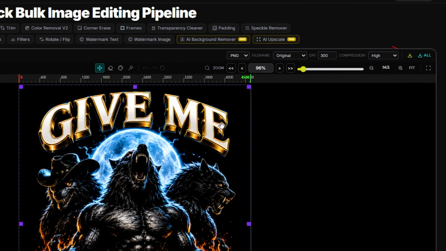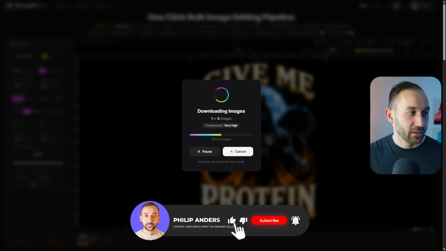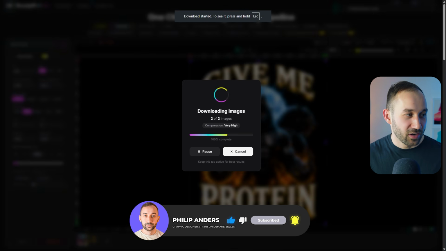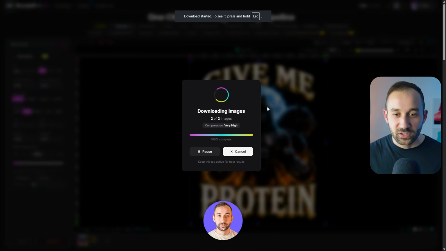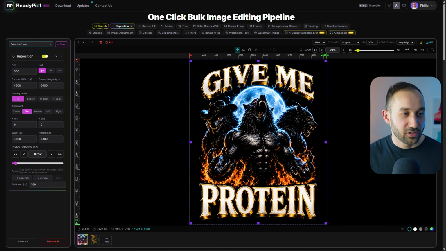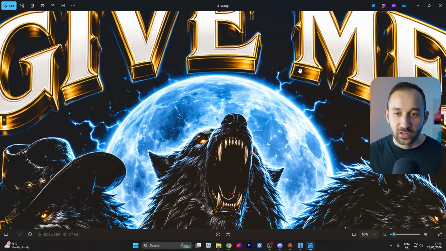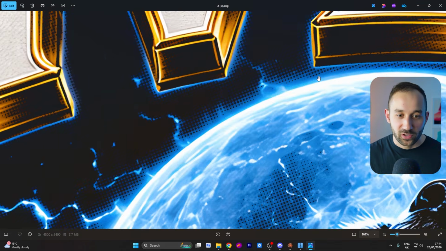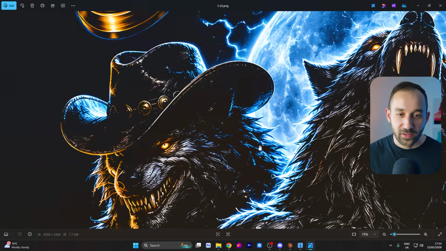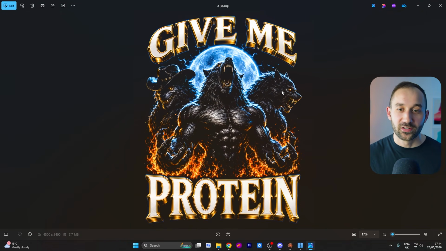And the good thing about ReadyPixel as well is that once you download, you can actually select very high compression right here, because these types of files after upscaling and halftoning are usually quite big. Like my designs are like 29 MBs at the moment, but once I've resized them and compressed them right here with ReadyPixel, they actually go down all the way to like 7 or 8 MB. So the results for this are amazing. Looks really nice when printed as well with this dotted pattern, and it's by far the best and easiest solution to remove the background color from very complex designs like these.